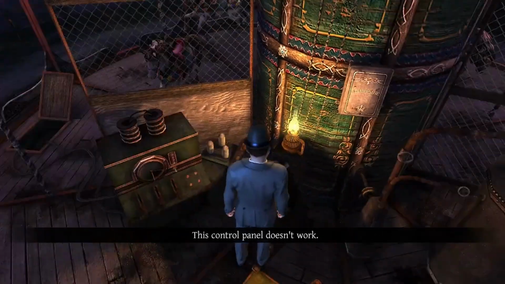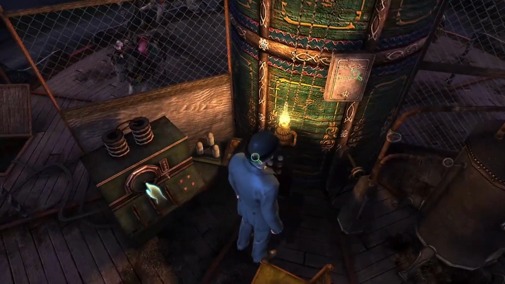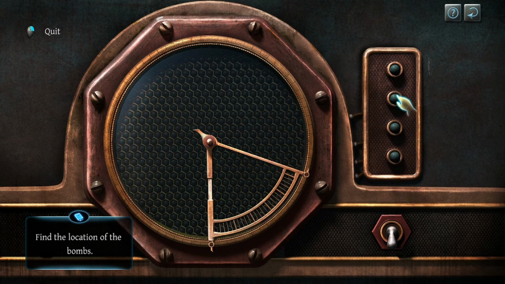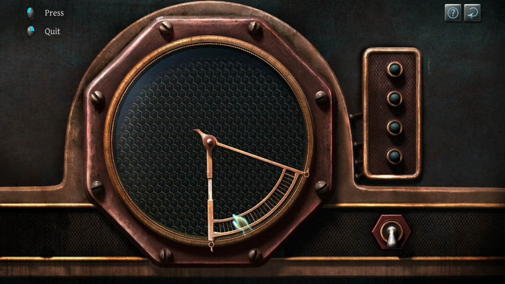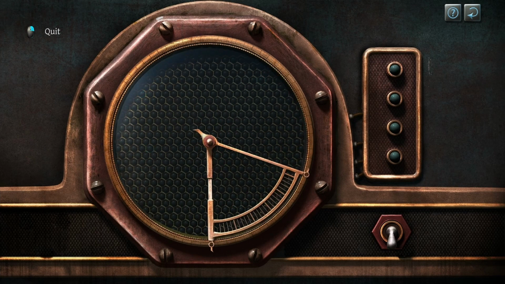This control panel doesn't work. We can branch a telephone here to call Lestrade. Thanks to this radar, I can perhaps disconnect my bomb. I have to take a picture of it. I'm not going to try to memorize that whole thing.